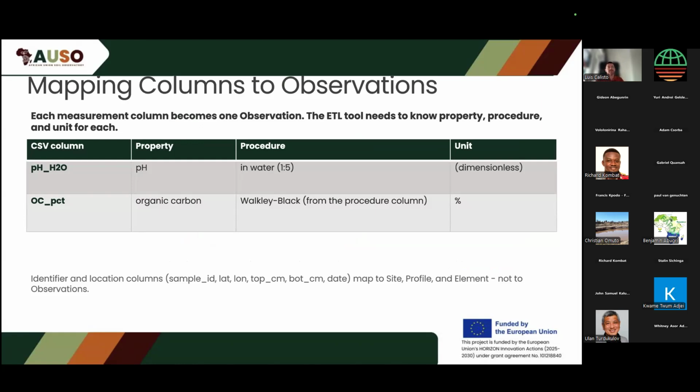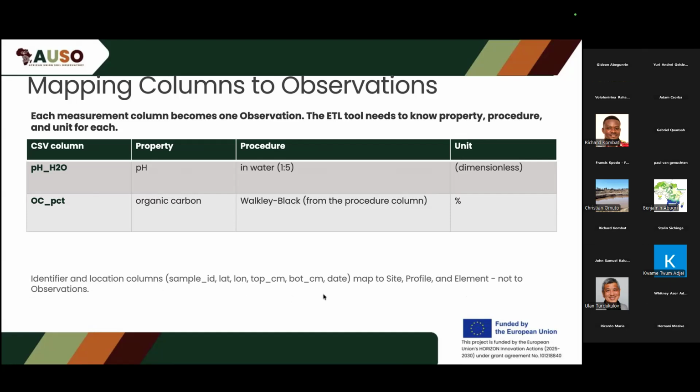And the ETL, even if you use one ETL that was already generated, or if you create your own ETL script, needs to know what the different properties, procedures, and units are, because this can complicate things even more. I can have pH measured in water, and this is the procedure. I can also have spectroscopy, and in this case, I can have pH measured in water, and the procedure needs to be described as spectroscopy as well. So that's why the procedure is so important. It has already happened to me a lot, not having procedures. So if you don't have it, before you ingest the data, you need to understand what the procedure is.